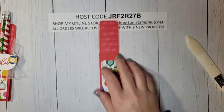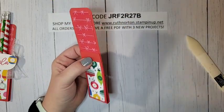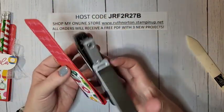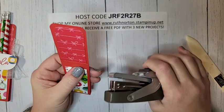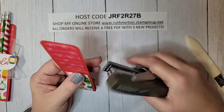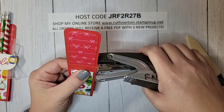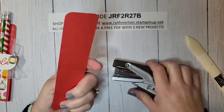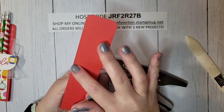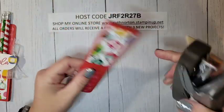Okay, now to close this thing up so that your pencils don't fall out the side, I'm actually going to use a stapler. And we're just going to staple the corners over here. Now, when I'm using a stapler for projects, I like to make sure that the little points of the staple go to where I'm going to cover it up. So I want the smooth part of the staple on the back where people are going to hold it. That way it doesn't get caught on clothes or their fingers or anything.